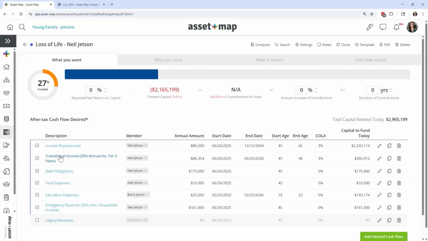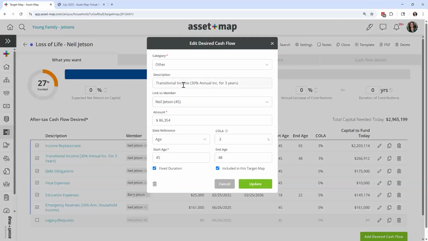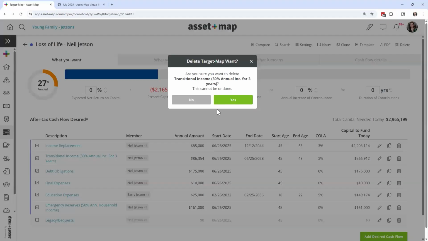Right? Maybe you're like, you know what, I don't really want to get in the weeds with this. I don't really want to use this. You could click into it. You could title this a different expense and add another expense in, or you could just come over to the right and remove it altogether if you don't want it. Okay? It's up to you.